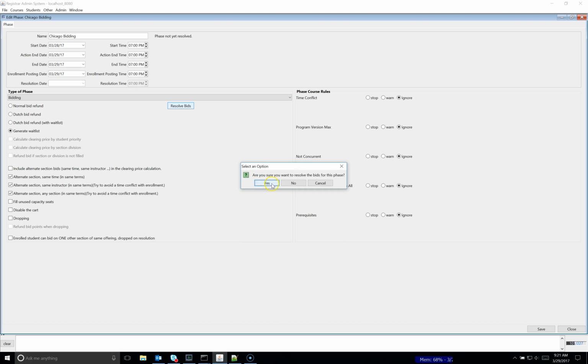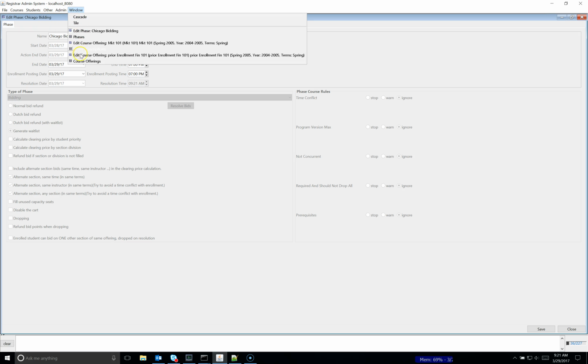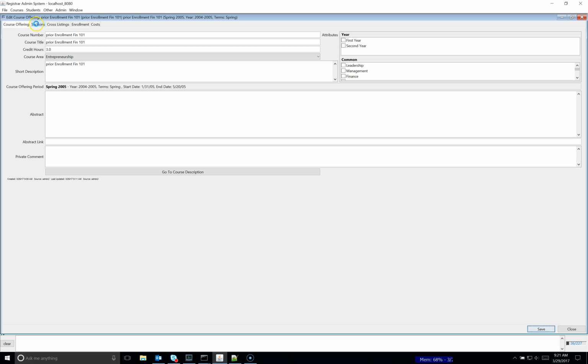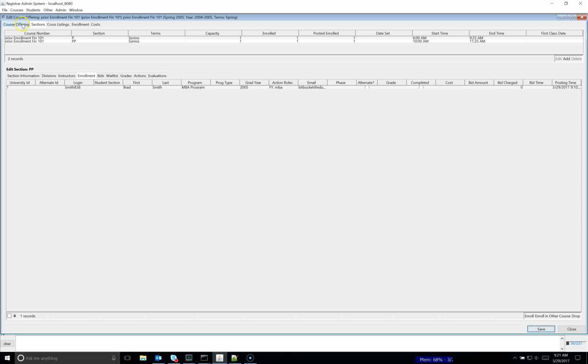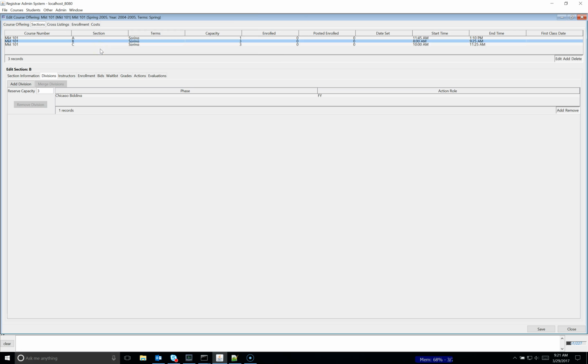Okay, so resolution ran. And let's go back to the course. So at this point, if I come here and I look at the sections, not prior enrollment, that's the ones that they were. Let's go ahead and look at marketing here.